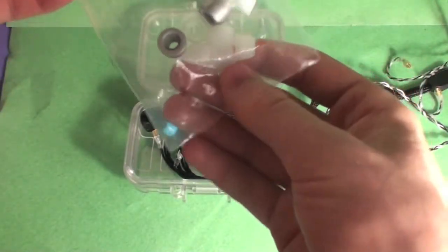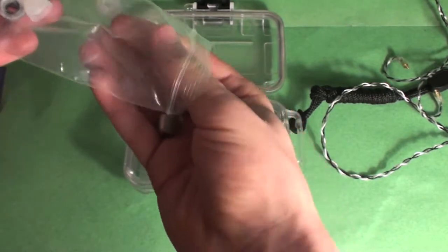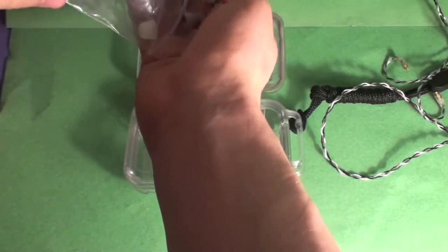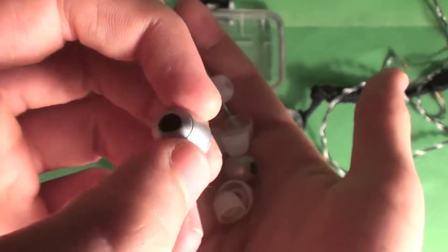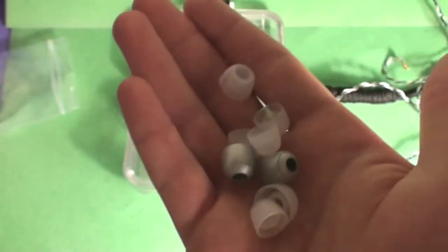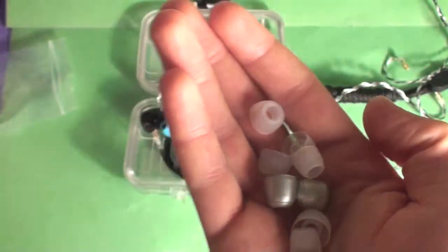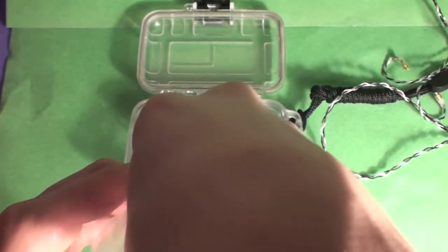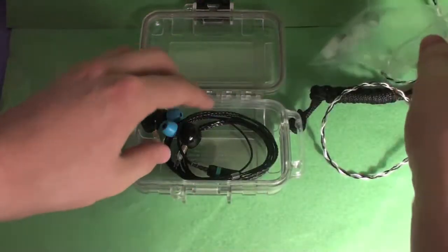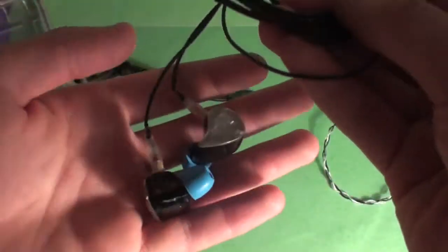We get some tips here. We get two foam, the rest silicone. The foams, they're nice, and they are quite cool as well because they're bright silver and the other ones are bright blue on them. I think these are made for Rhapsodio, by Rhapsodio, so that's cool. There's the silicone tips there. And finally, we have the earphones here with a more stock cable, so I'm thinking the other one's a bit more of an upgrade cable.